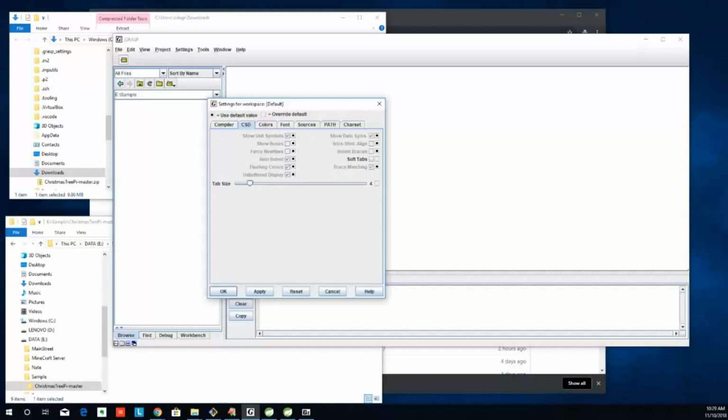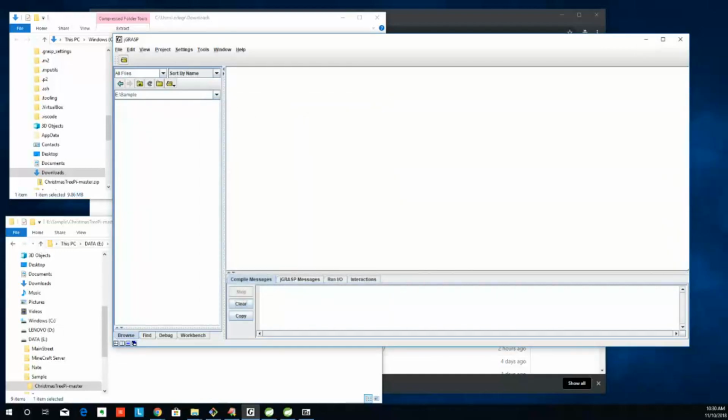What this is doing is essentially setting the tab size, so every time you hit tab, it's going to go over 4 spaces, what the JGrasp editor considers 4 spaces. The second thing is the soft tabs. By default, soft tabs is turned on. We want to make sure that it's unchecked. What soft tabs does is, every time you hit the tab key, instead of putting in a single tab character, it'll actually put in this number of spaces. So if I had this on and I hit tab, it would actually put in 4 spaces rather than the actual tab character. This is going to become critical later on, so make sure to set that up.